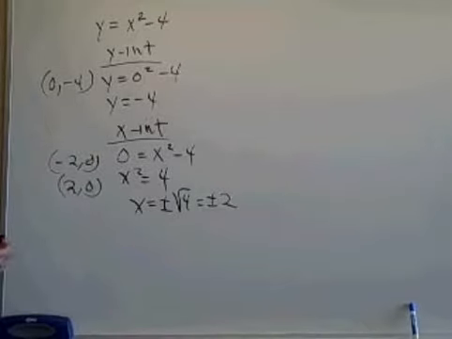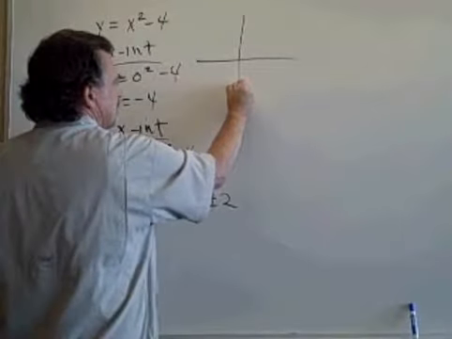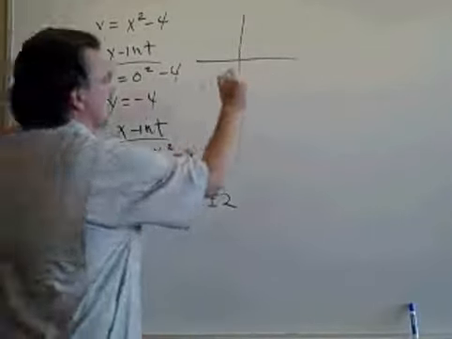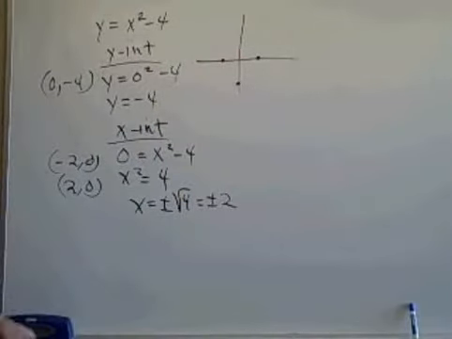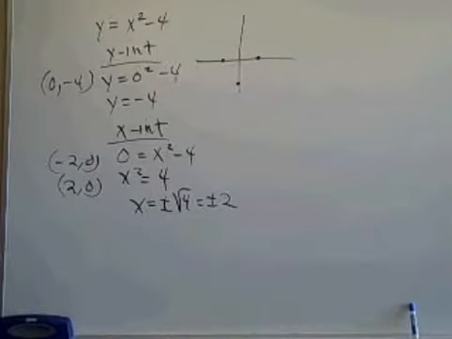So our graph so far, we know, looks something like this. It intersects the y-axis down here at (0, -4), and intersects the x-axis at two points, (2, 0) and (-2, 0). And now perhaps if we learn a little bit more about it in terms of its symmetry, if it has any, we'd be able to get some rough idea of what the sketch of that graph looks like.